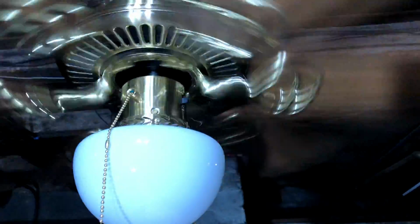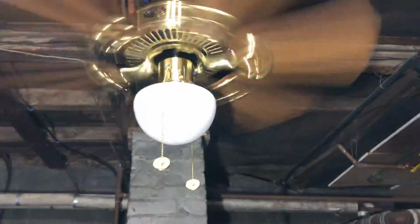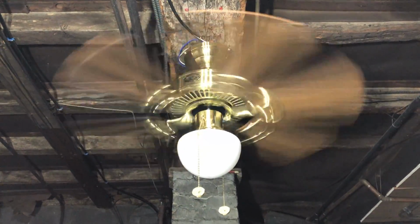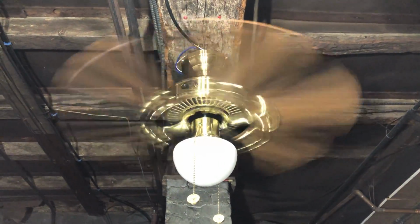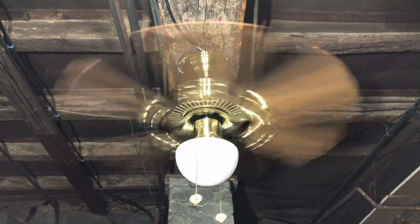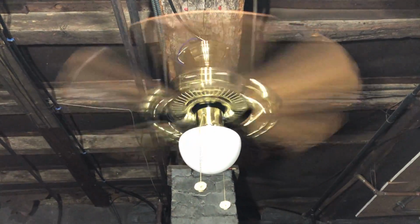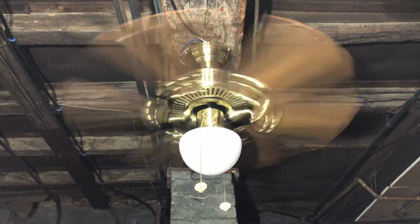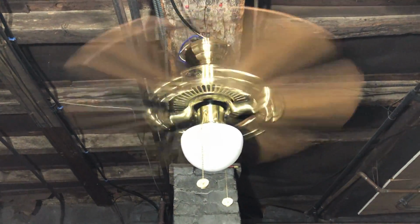All right, let's go ahead and move it up to the high speed. It's interesting how it's straight out of the box, but it already has a bit of a wobble to it. Definitely does go pretty fast on the high speed though, and it is moving quite a bit of air. It's definitely more powerful than the Encon Petite, but it also is on a down rod, but it is a better air mover without a question.